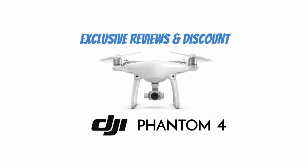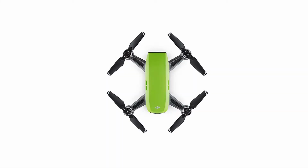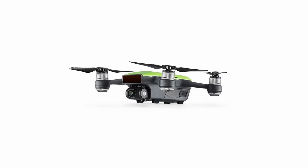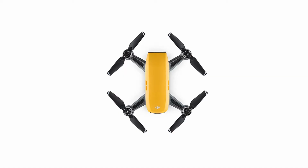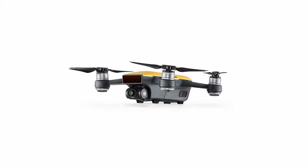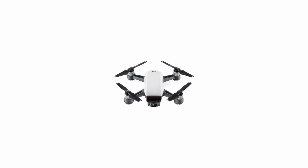DJI Spark Fly More Combo, Alpine White. Spark is a mini drone that features all of DJI's signature technologies, allowing you to seize the moment whenever you feel inspired. With intelligent flight control options, a mechanical gimbal, and a camera with incredible image quality, Spark empowers you to push your creative boundaries. Quick launch with face-aware, Spark lifts off from your hand by recognizing your face.